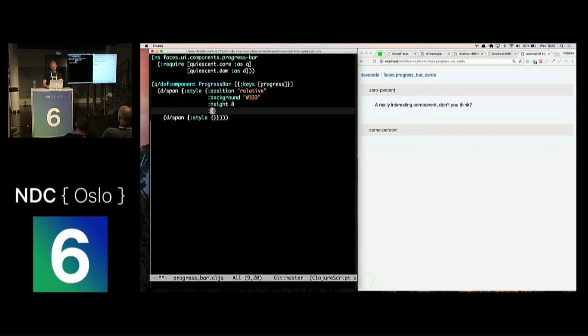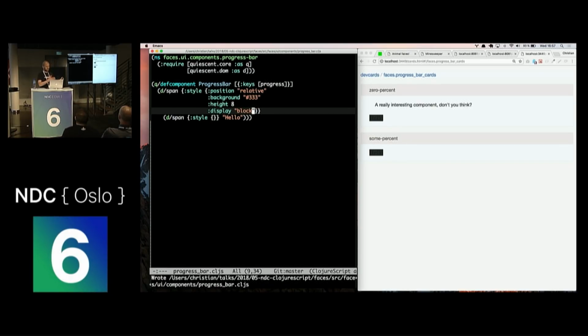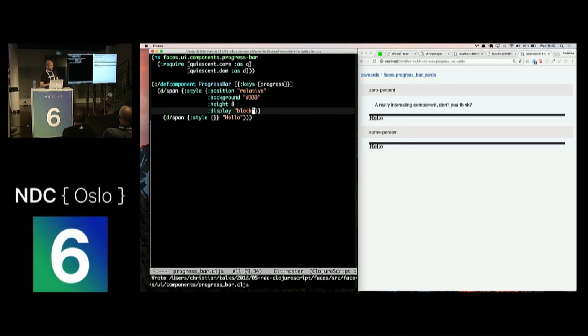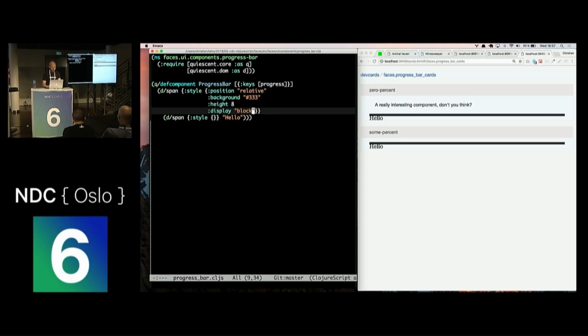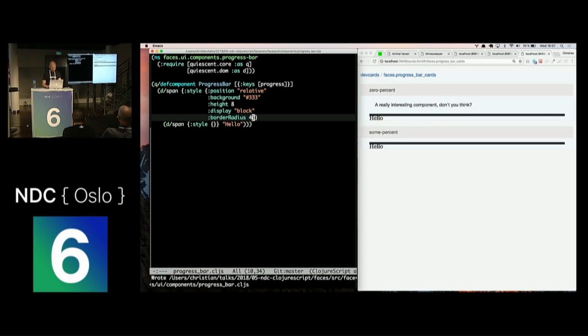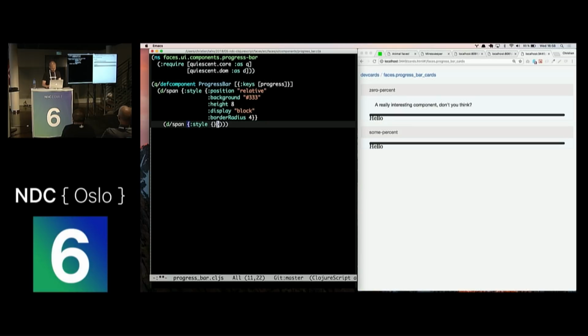I can save it underway to see what it looks like. Right now, it doesn't look very nice. Let's add some text back here. Hello. Hey, yeah. OK. Width should be probably 100% for this one. Or actually, let's make it display block. And you have the same interactive feedback that it did with Figwheel. It's still Figwheel running, but in a different view of the application. OK, cool. Border radius, we'll add a couple more features to this, and then we'll take a look at it.